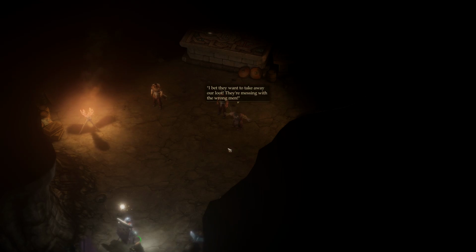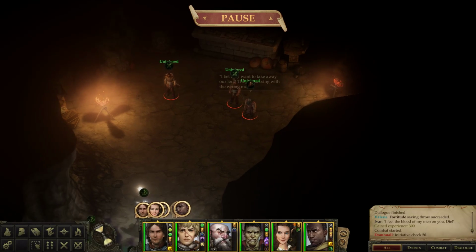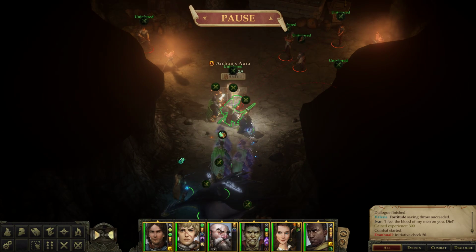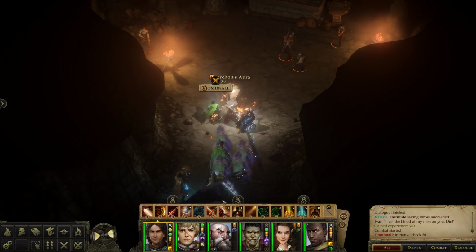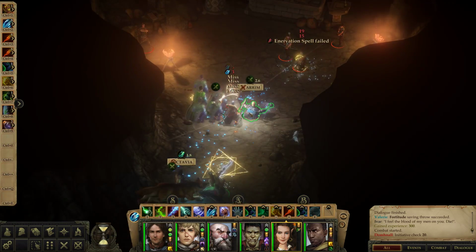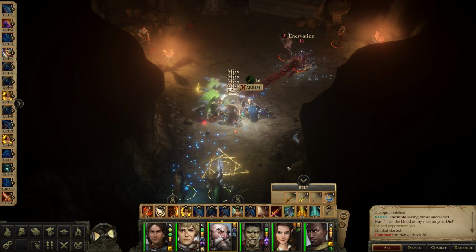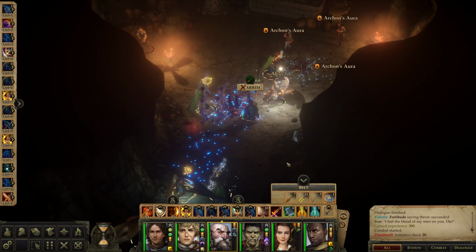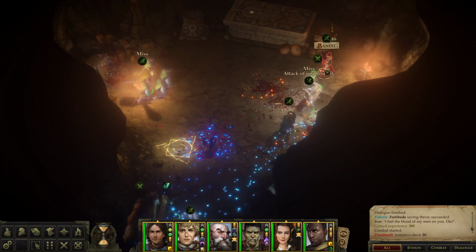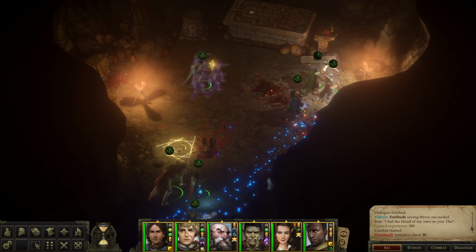I bet they want to take away our loot. They're messing with the wrong men. Yeah, alright. Time for fun. I mean, I was gonna take care of you real quick. Oh, he's got Archon's aura too. Little punk. The wyvern can't get past them. That's fine. I'm not too worried about it because we're just kind of slaughtering them anyway.